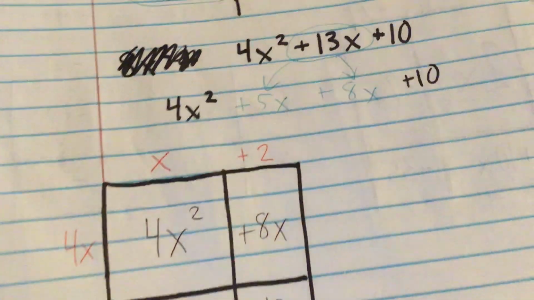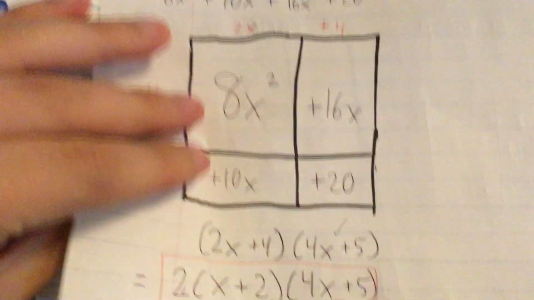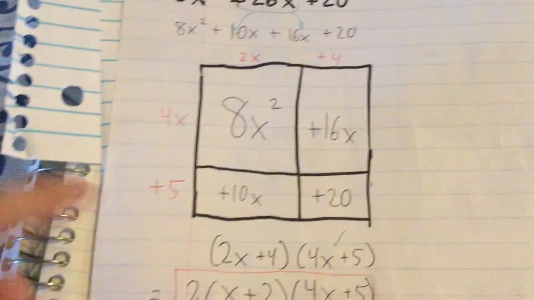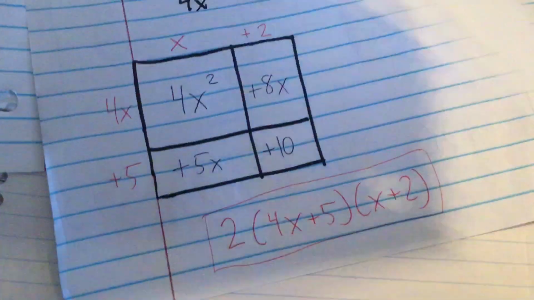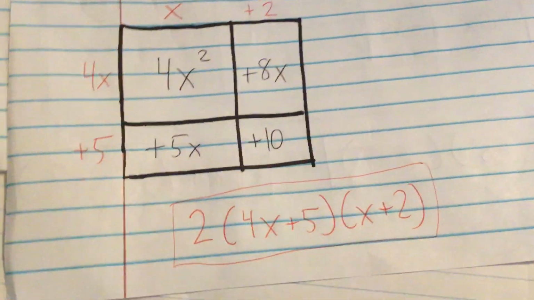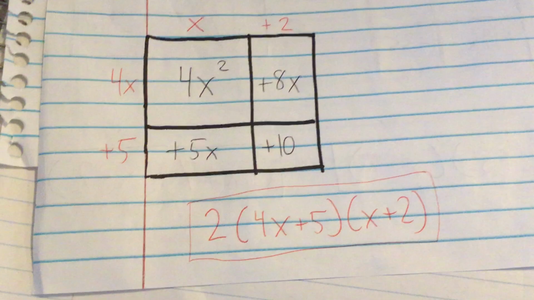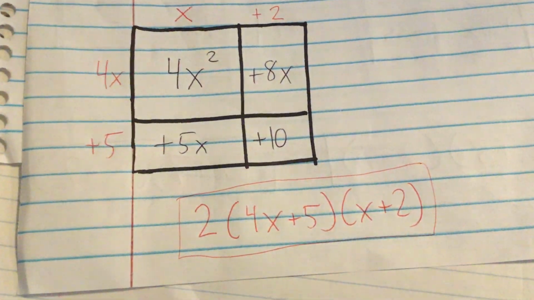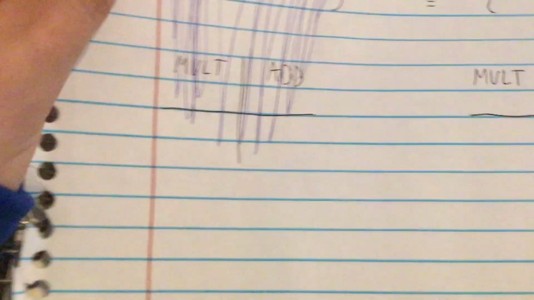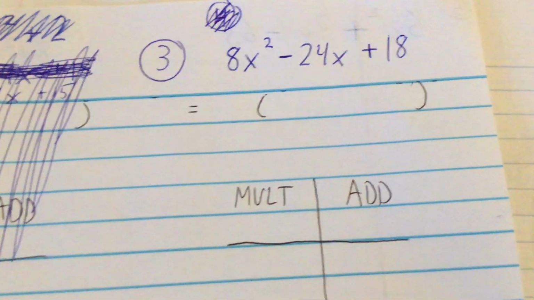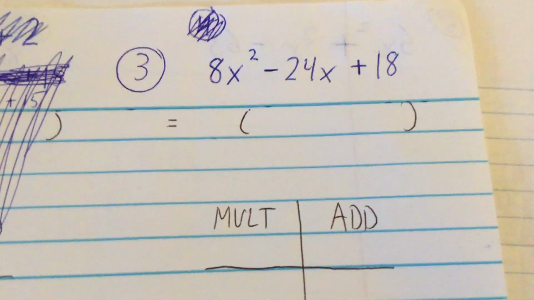Notice that in problem number 1 and problem number 2, I got the same result, but one took a little bit more effort. So that was the result I got in problem number 1. And this is the result I got in problem number 2, pretty much the exact same factored out form. Okay, so let's do problem number 3. Let me just make sure. Problem number 3. Yeah, there's 6 problems today. See if we can do this one.